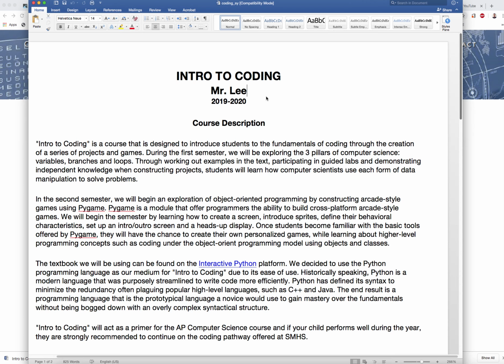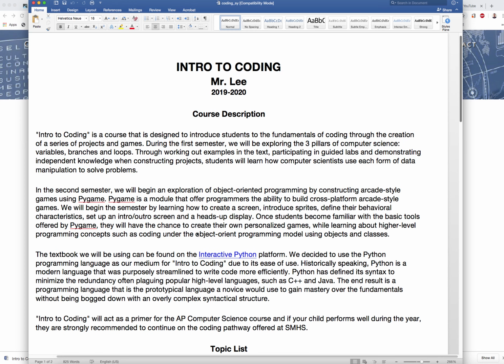My name's Mr. Lee, and this is the course description here. We're basically going to be using Python and game design to drive this course, and my main mission is to see to it that if any of you have the potential of enjoying computer science and solving problems using these different tools that we have, these different programming languages that are available to us, and that where you are the type of person that would enjoy a career in computer science, it's my mission to expose you to it and to show you how enjoyable it is and how good you can be at it, right? So that's my end goal.